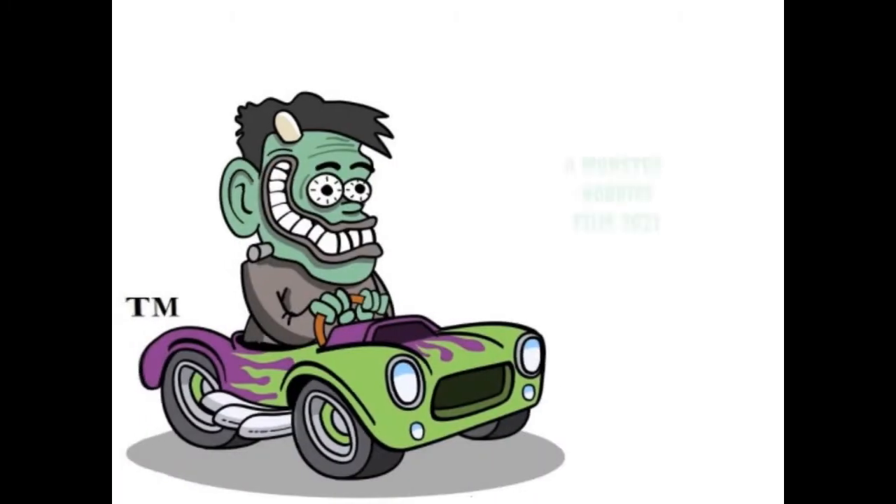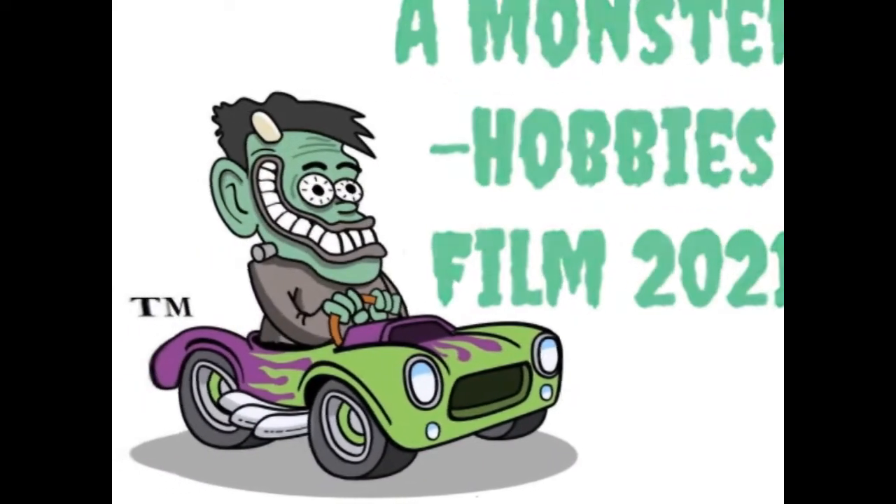What's orange and bouncy and coming your way? Find out next! Hello once again model kit builders and Warhammer miniatures collectors and gamers and everybody else out there. My name is Trevor Ocelescu and I'm the owner of Monster Hobbies in High River, Alberta, Canada. Today we're going to be taking a look at some orange little bouncy fellas — the original Squighoppers from Games Workshop.